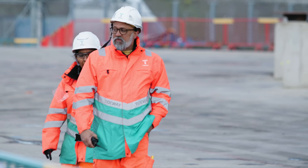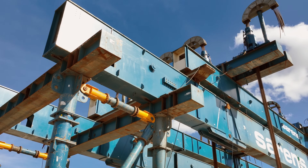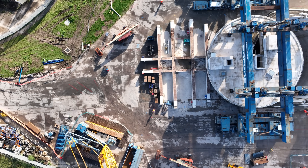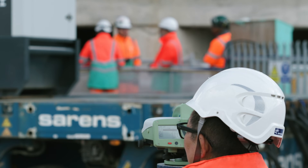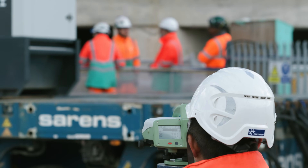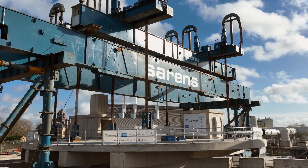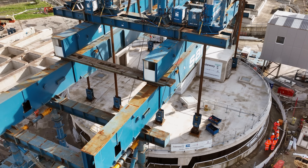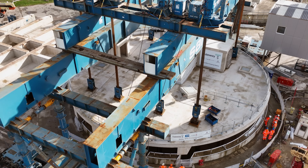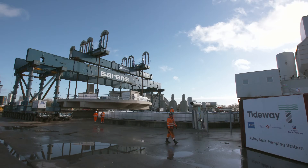As it's lifted, they're monitoring the forces in all of the strand jacks — these eight points that we're lifting from — and we have provided those forces from our predicted computer models to the contracting team here. Predicting these might not be perfect, and we're here so that if, as they lift, they're getting different results, we can help them interpret that. The original precast modular form of the cover slab was going to take too long to build in situ after the delays of the project because of Covid and so forth, so we're now trying to save some time off the project. This slab has been cast in one go and will be lifted and put into place to save something like six to eight weeks off the programme.